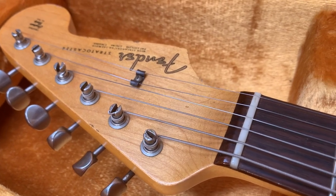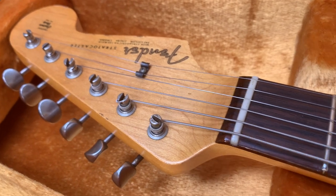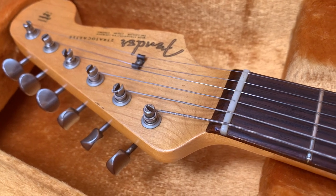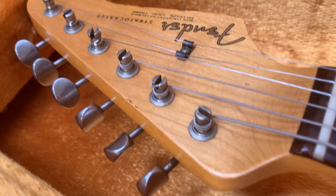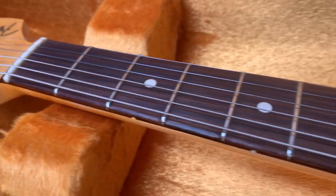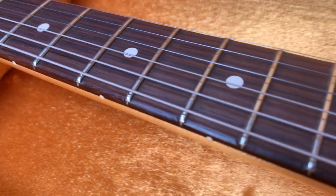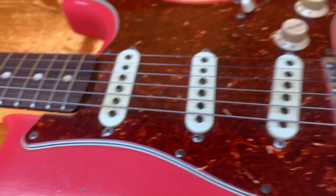It's actually chunkier than my SRV Strats. I've got three SRV Strats, which is perhaps a story for another video, but this is bigger than all of those. It's the chunkiest. It really is the whole kind of baseball bat neck that you would tend to think about. But look at those edges, how they've been rounded off through the years of play. Beautiful. So that's the front. We'll have a look at the back.